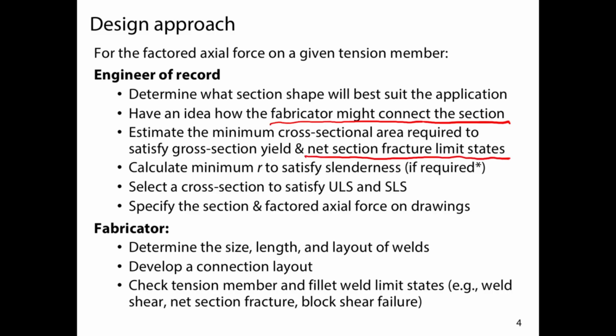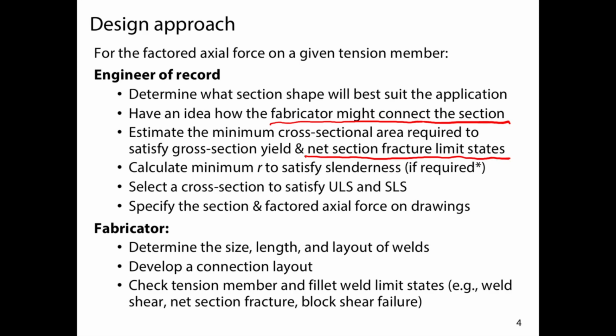So we're going to do the same thing, but we know that welding doesn't take away cross-sectional area unless you're dealing with an HSS and you're slotting it over a gusset plate. But for most sections, we don't take away any cross-sectional area, so that changes things a bit. And then the way that the welds transfer the stresses to the section, that changes the shear lag a little bit. Everything else is the same otherwise.